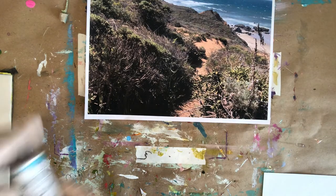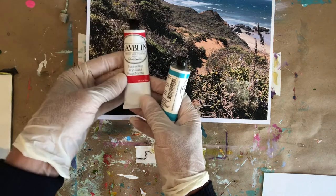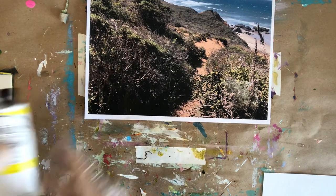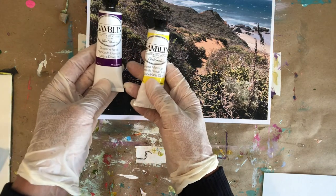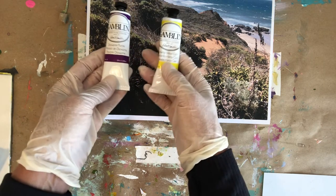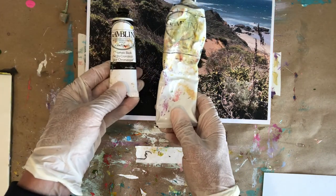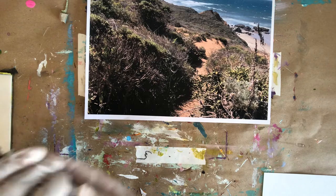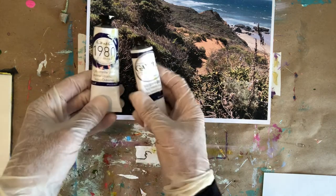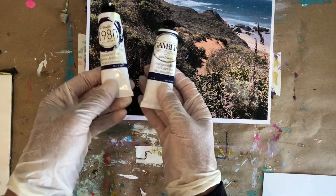The colors I've chosen are cobalt teal, and opposite that for my red I'm using naphthol red. For the triad corners I might use Hansa yellow light and dioxazine purple. I say 'might' because I'm responding to the painting as it unfolds. I'm also using white and chromatic black. I've got some turquoise, ultramarine violet, and indanthrone blue in the blue family — I'll see if I want to add those or not.